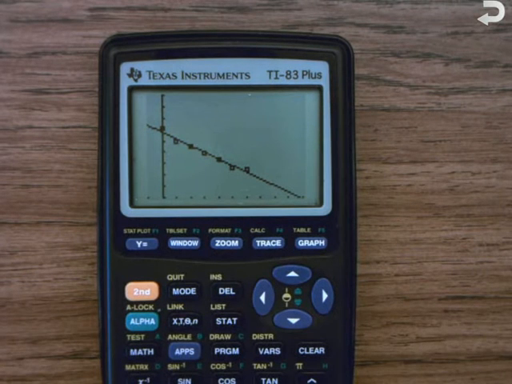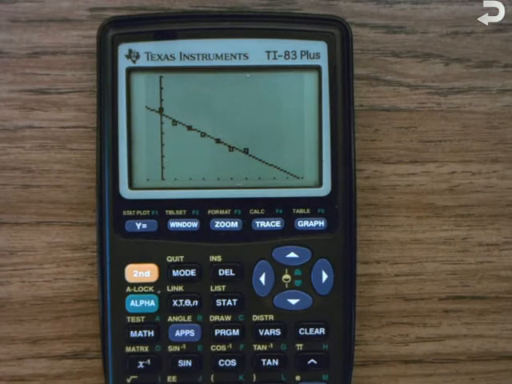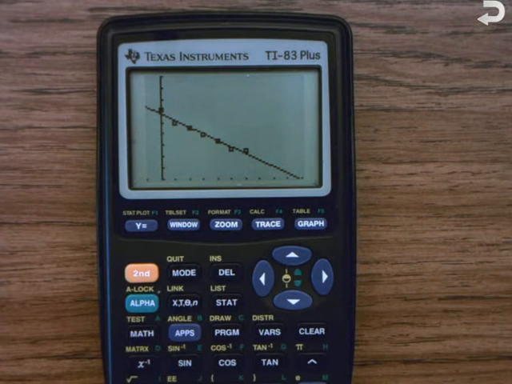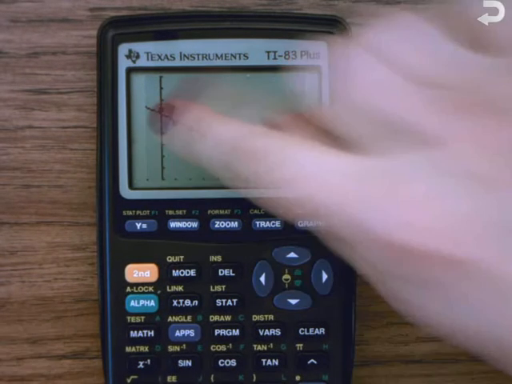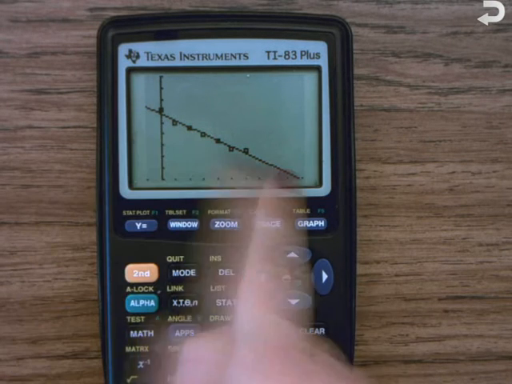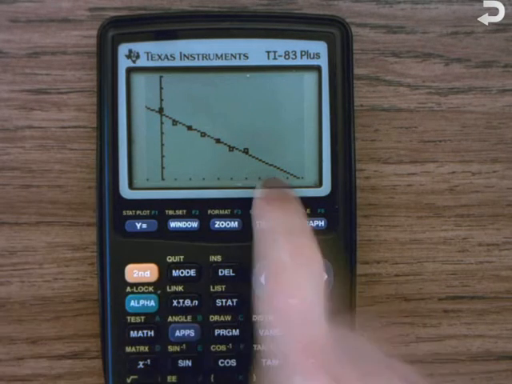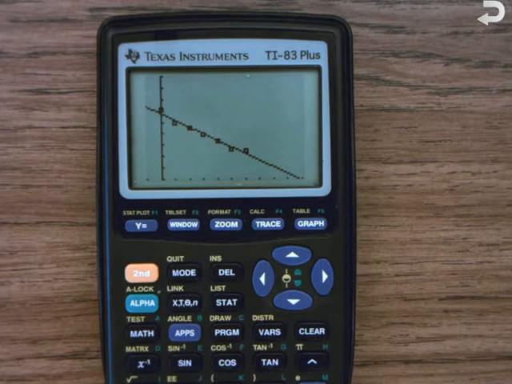So here's what it is that we did. These are all of our scatter plot individual points of data. Does anybody remember what kind of graph that's called? It's a scatter plot, but it's not continuous, it's discrete. So this is our discrete data, but I want to make a continuous line that represents that discrete data. And my calculator told me that it was negative 2.97x plus 48.89, which is that line that I just graphed. It's pretty close, right? It's not going through all of the data points, but it's pretty close to all of them. So that line is what we call the linear regression equation for that set of data, okay?